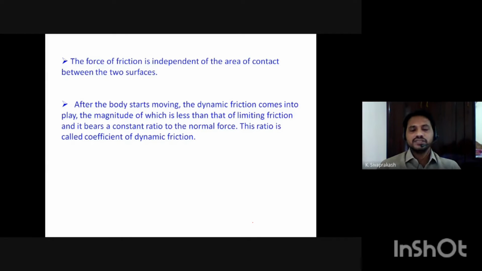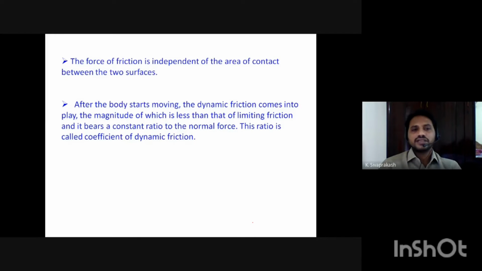It will not depend on the area of contact. Here, not depending means independent. Why? Because it does not depend on the area. How much area is in contact is not the point. It mainly depends on the contact surface due to the irregularity. So surface roughness plays the main role in increasing the friction. That's why the friction force mainly depends on the surface roughness, not on the surface contact area.